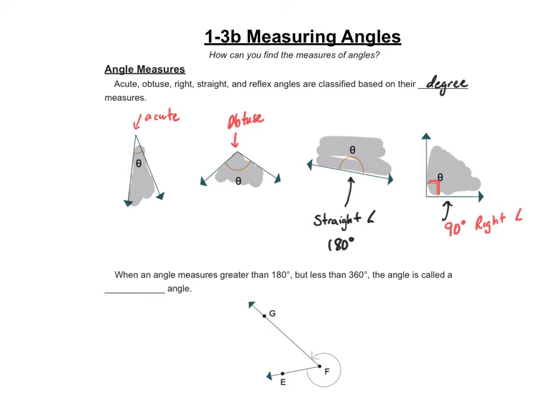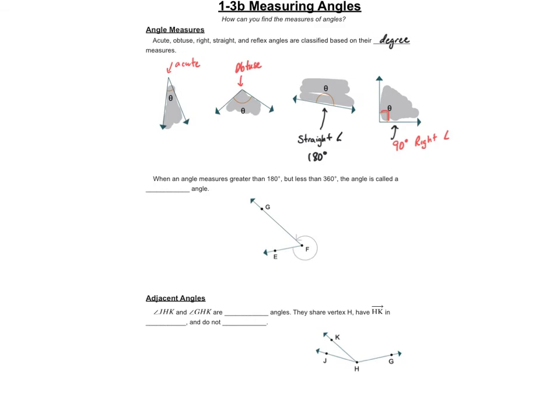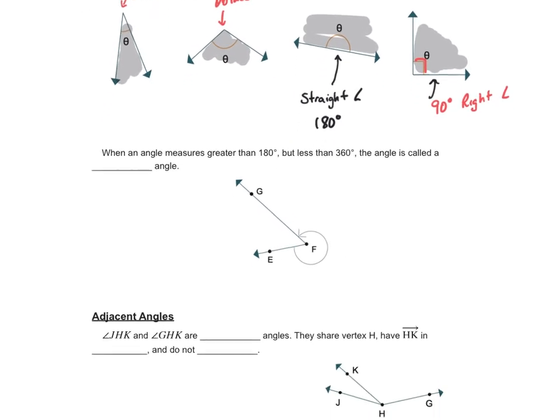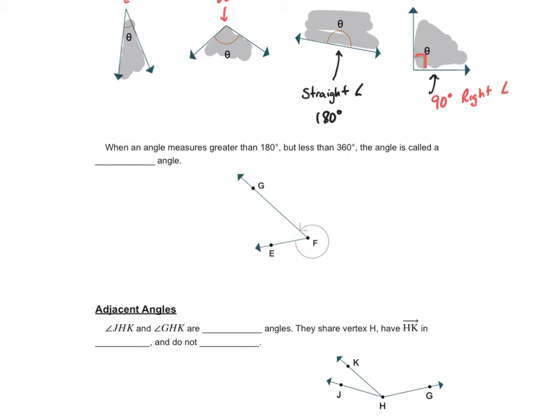So looking at our angle measures, that's our first start. And up until now, you should be familiar with those, but this reflex angle is going to be something different. Reflex. What it is, it's an angle greater than 180. So if we look at this right here, we're starting here and going, the angle is not in here, it's out here. So this would have been approximately 90 degrees, then we come over here to approximately 180 degrees, but we keep going beyond that 180 degrees to right here. So it's greater than 180 degrees, but less than a complete circle, which is 360 degrees. So that is my reflex angle.